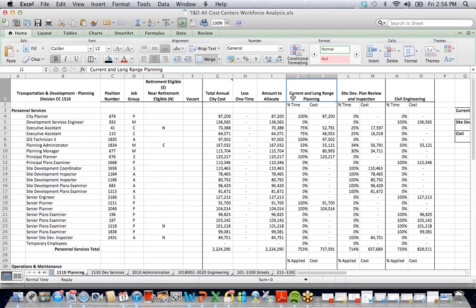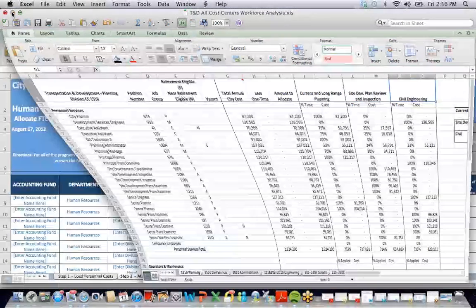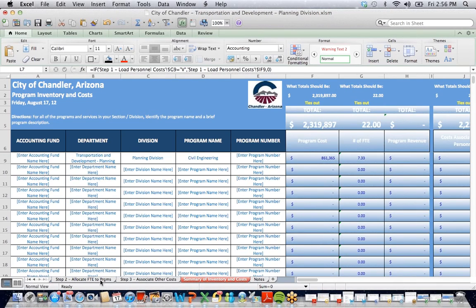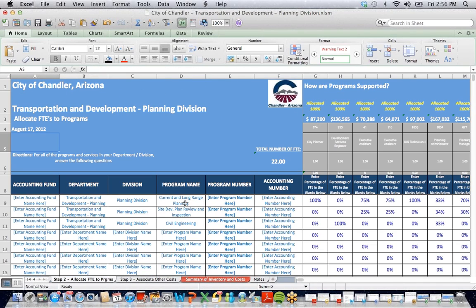So in this case, here's current and long-range planning, site development plan review and inspection, and civil engineering. In that particular, I'll show you where it is here. Here is the planning division's example model. Again, in step 2, we've just entered that information here.